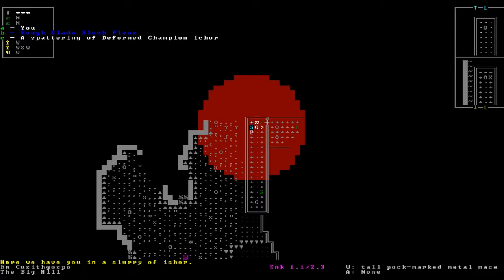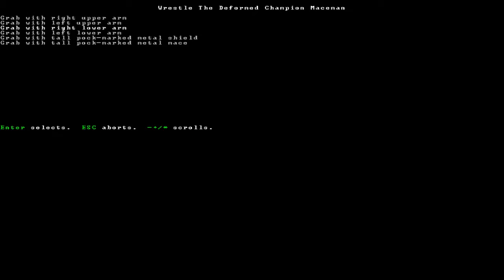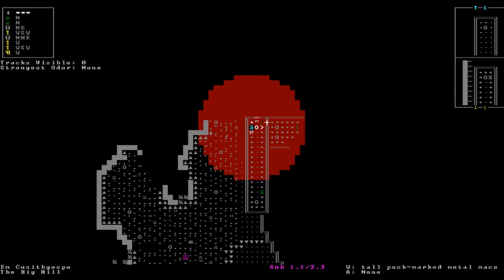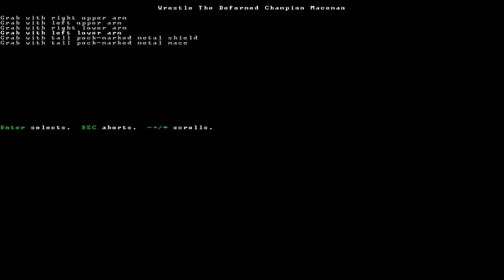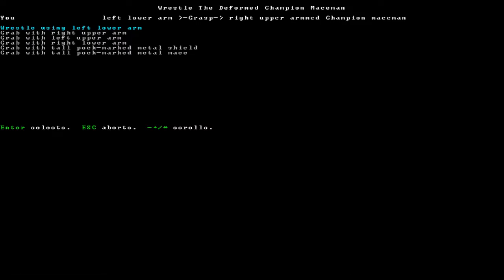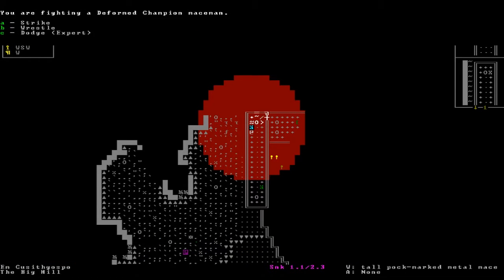So what arm do you have your shield in? Right hand. Okay. Wrestle. Right to right. Nope. Right to right. Nope. Right. No, left to right. There we go. Lock. Oh, he's just not gonna... He's not even phased. All right.